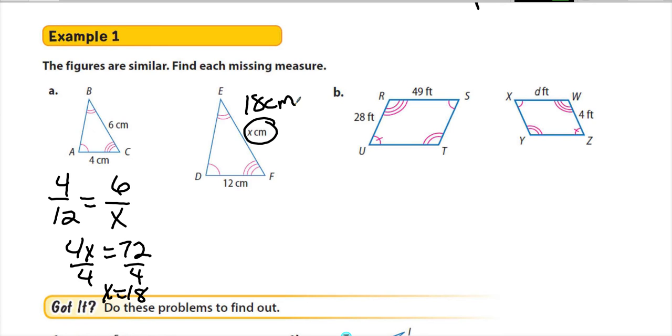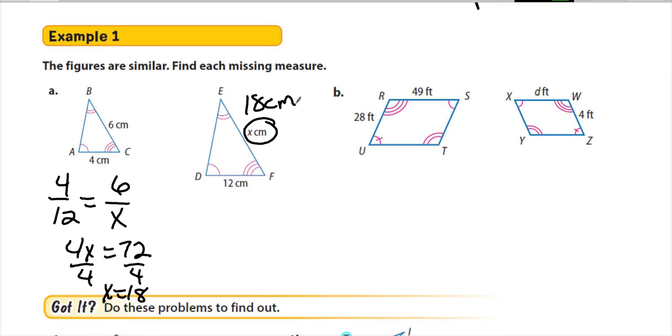All right, let's take a look at letter B. We have some parallelograms here. So RS would match up with WX, and then UR would match up with ZW, and so on. You can go either way. I didn't talk about that in the first one. You can go left to right, or you can go right to left, but you have to stay consistent. For example, I went from left to right because that's what I usually do, because that's how we read, of course. Whenever you do that, you have to keep going that way. Like, I can't go 4 over 12 and then change it to X over 6. It doesn't work out like that sometimes, so don't do that. Try to keep it consistent as much as you can.